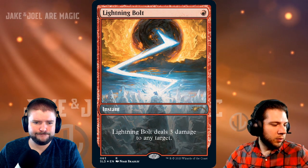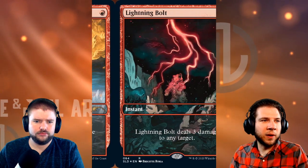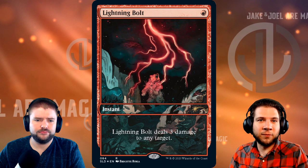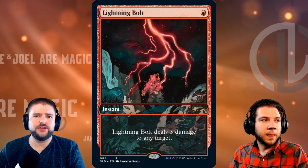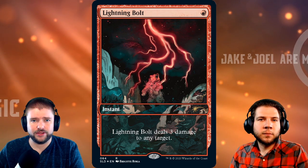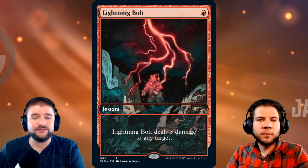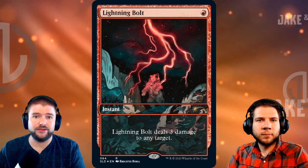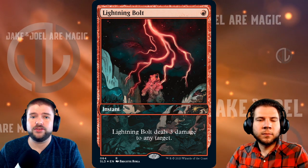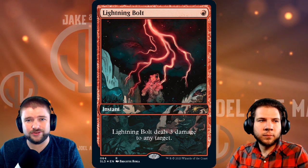But 2 things here. You can get Lightning Bolt non-foil for $2. So that's $8 all in on a playset, and you could probably find a playset bundled for even less than $8. Yeah. And if you haggle with someone, you could probably get a set for as low as $6 or $7. So normally when we do these is it worth it videos, to determine if we think it's worth it, we find the cheapest playable copy, light play or better, that you could put into any given deck, your Pauper deck, your Legacy deck, if you want to play Budget Red in Legacy for some reason, or if you want to play Modern Burn, which is much more likely. We find the cheapest playable copy that you can possibly acquire and compare it to that. Jake's going to go over why with this Secret Lair, this one's a little weird to cost compare.